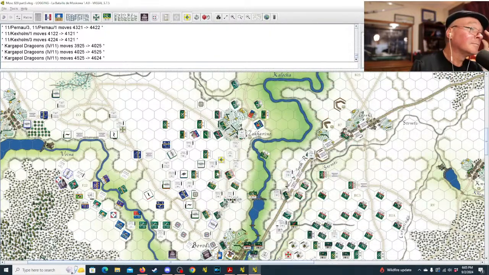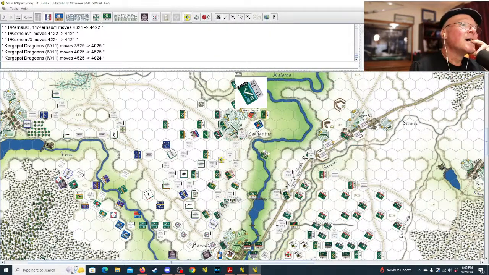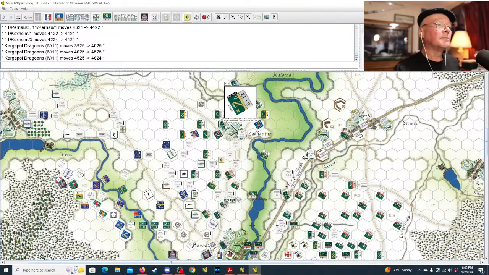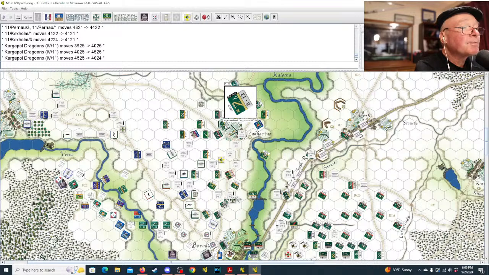That kind of thing. Not super critical. Maybe too tight up on the units. It's too close, so I think I'll just keep them back here.